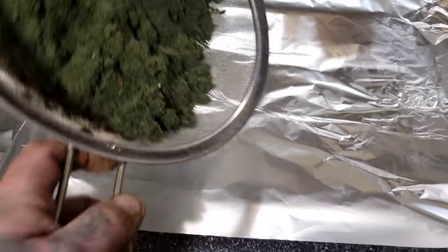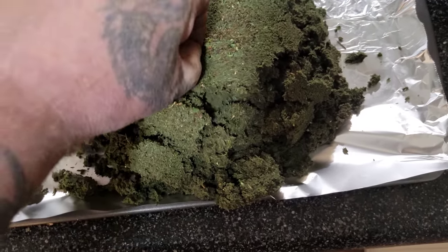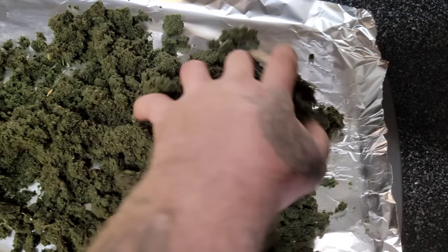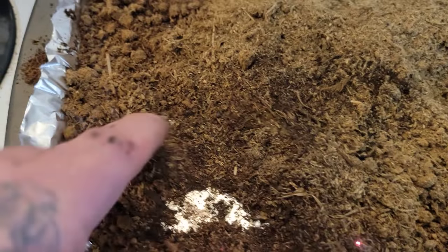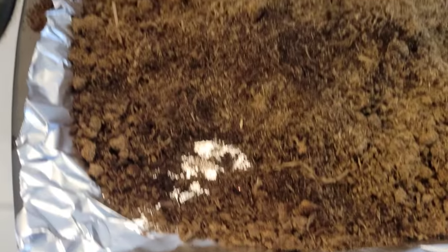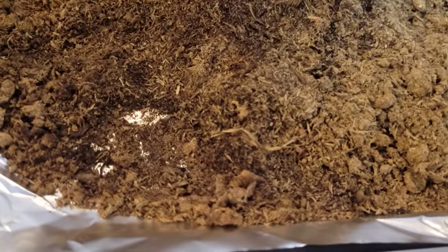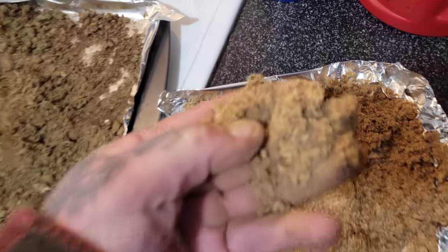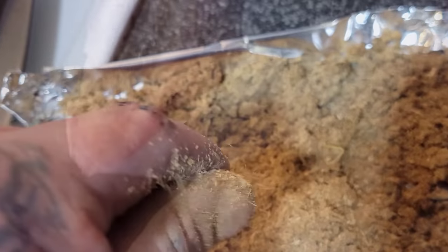I put it on a baking sheet, spread it out, and dropped it in the oven. You can let it naturally dry — I did that before for a couple weeks with my wizard village. I got the oven way too high — don't forget you're putting wood in the oven, it can catch fire. I pulled it out and it was smoldering — be very cautious, use a super low temperature. Here we go — it's dry. There's the yellow and the green, I'll glue that down later as my grass.